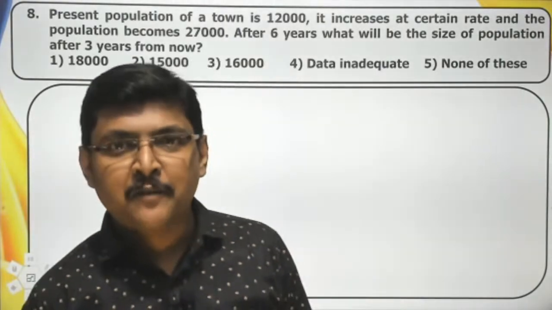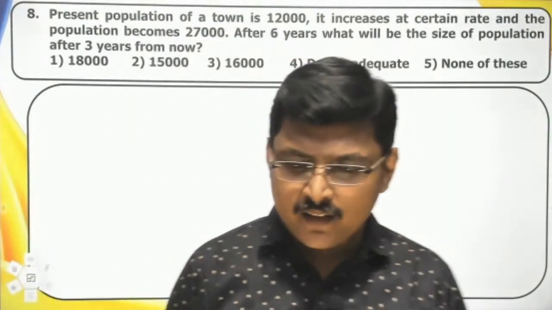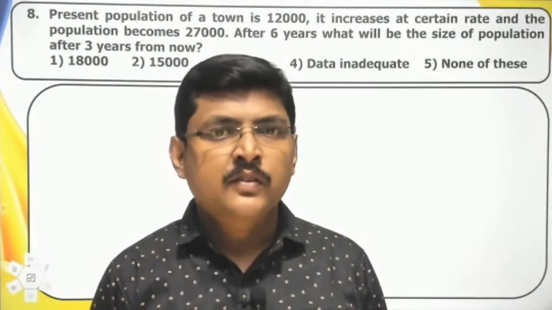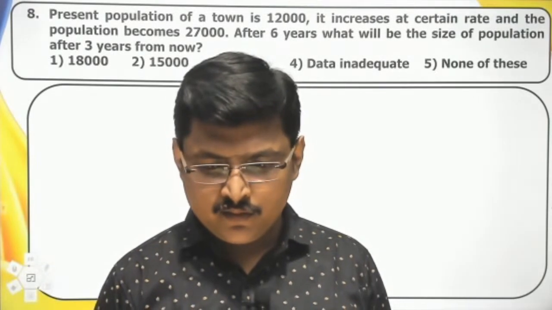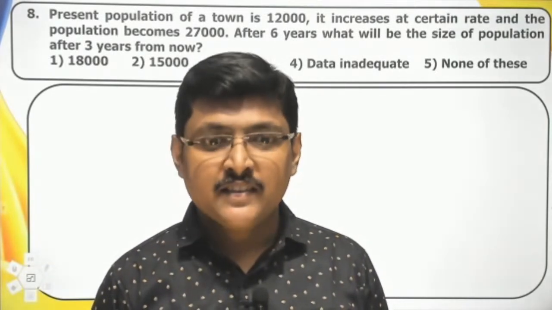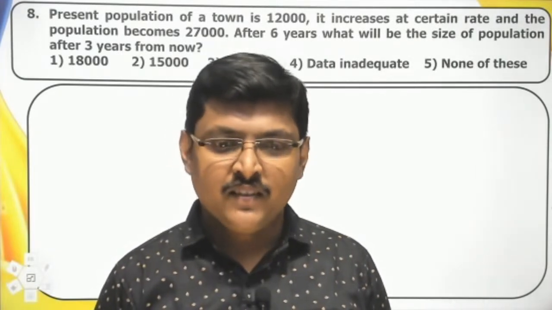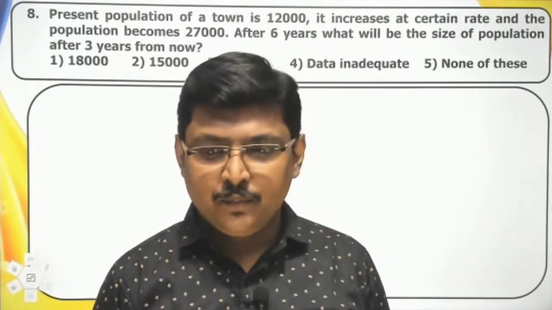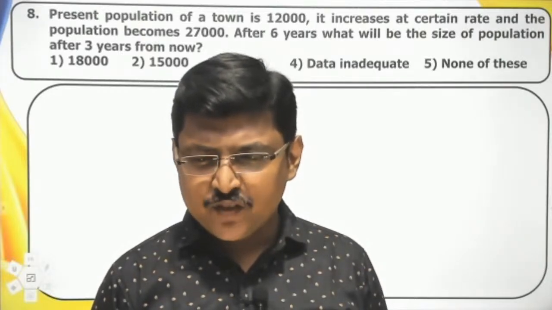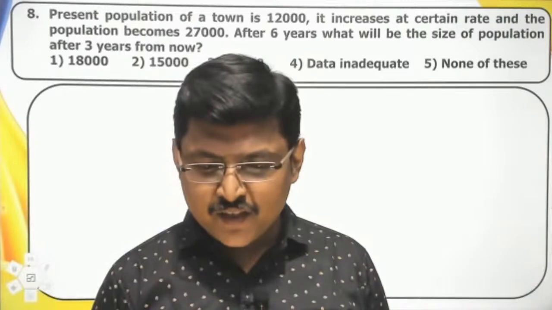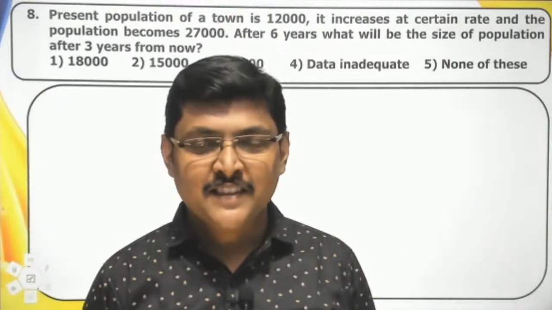Hello my dear friends, are you there? Yes, option number 1, Ajit. Aparna saying that it is option number 5. So different answers. It is taking too much time for solving this question. Nasri saying that it is option number 1, Devi P saying that it is option number 4, data inadequate. Radhakrishnan says it is option number 2, 15,000. So different option numbers for a question.